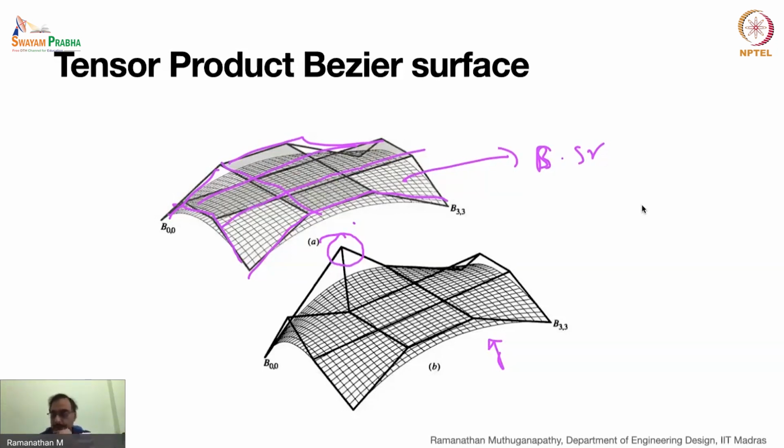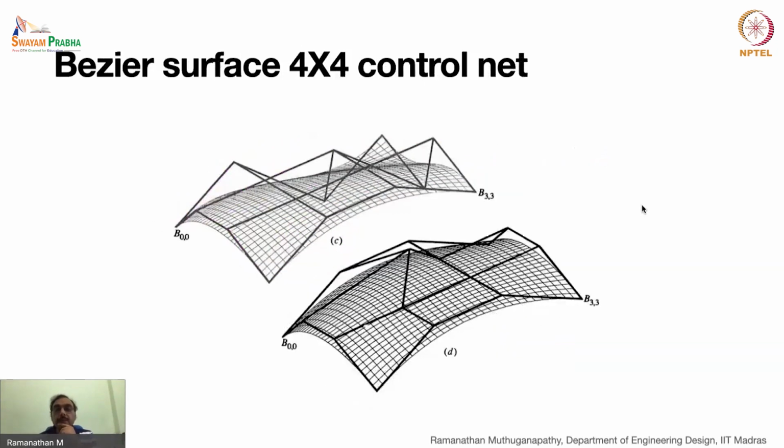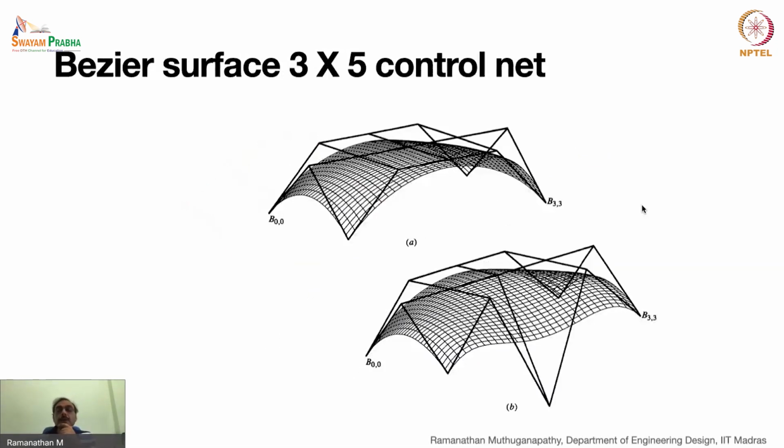Of course, it's a nice one to do all the designs, but still it has the limitation that the degree is affected by the number of control points on either side, and there is no local control of these things. So this is another example for a 4x4 control net. All the pictures are 4x4, I think. Some of them may be a little different.